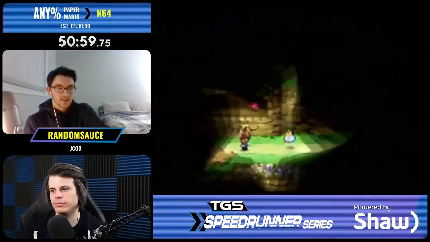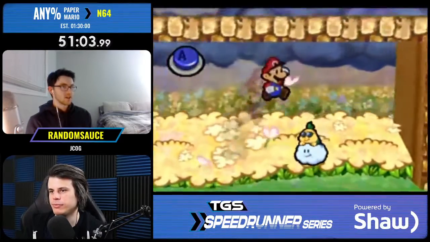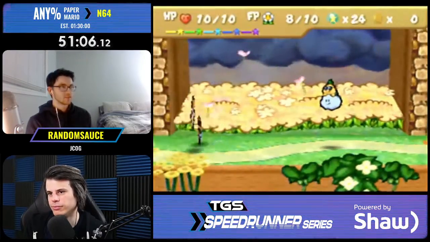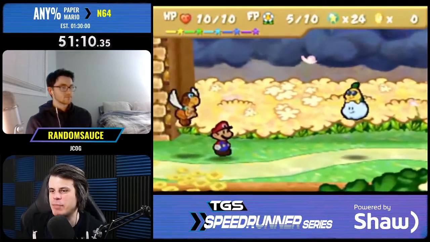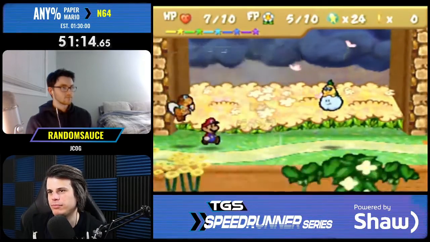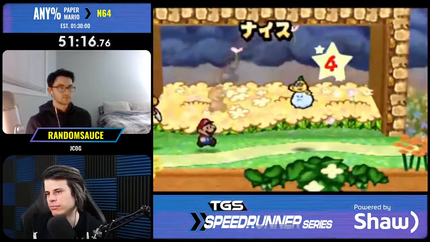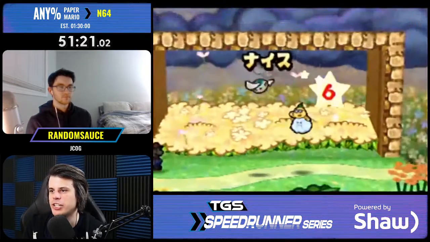So now we fight Lackluster. He's got 50 HP, which is kind of a lot, but it will not be a problem. This is where that Paracarry upgrade is going to come in and be handy. Can deal a little extra damage every turn.